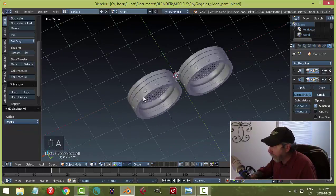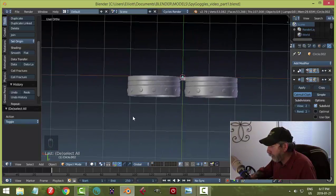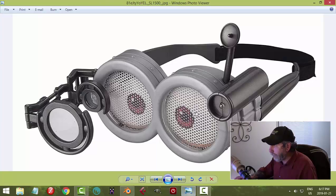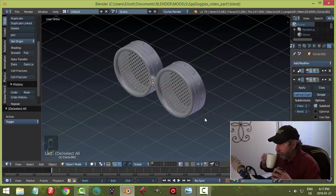There, I just had to reset that. Okay, so here's what I've got so far. Okay, looking a little bit like the diagram. Okay, except the join. They've got a larger piece here and it's kind of really merged together, but I kind of wanted to do it this way. So, a little bit different.